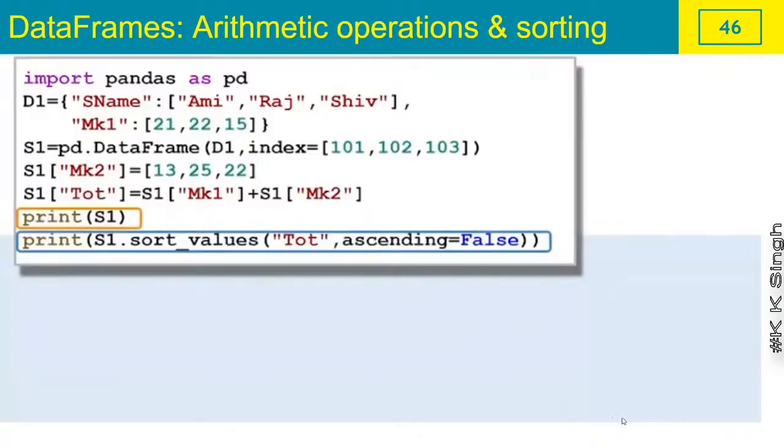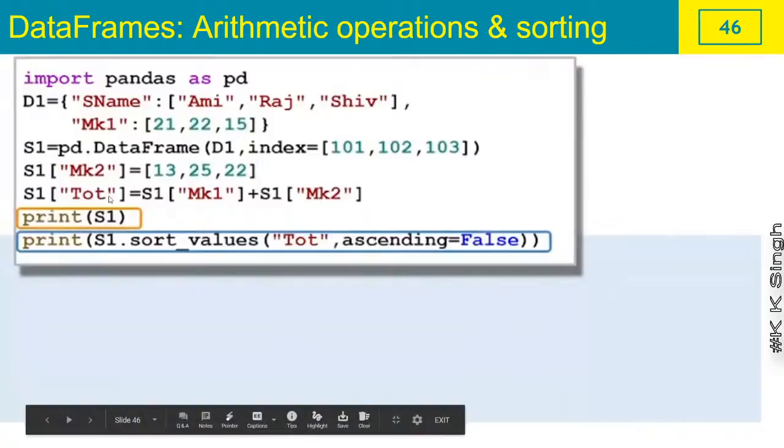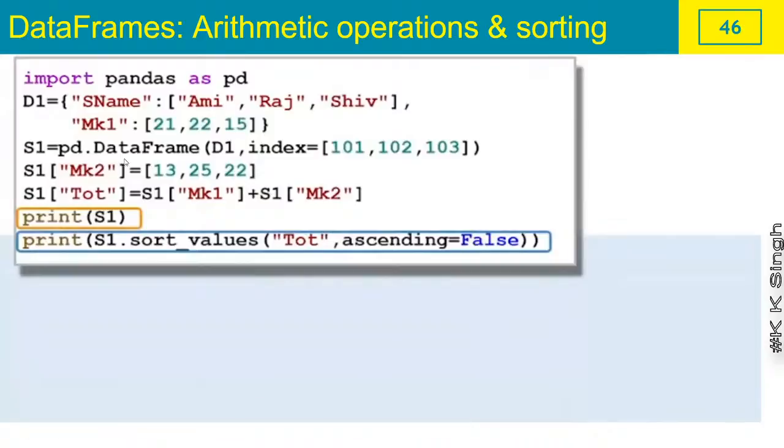So I'll apply the command S1 is equal to pd.DataFrame, and this is the data which is here. If I omit index, then it will take 0, 1, 2. But over here I am taking the indexes, and we have built the indexes like 101, 102, 103. So the data frame will have 101, 102, 103 as the indexes.